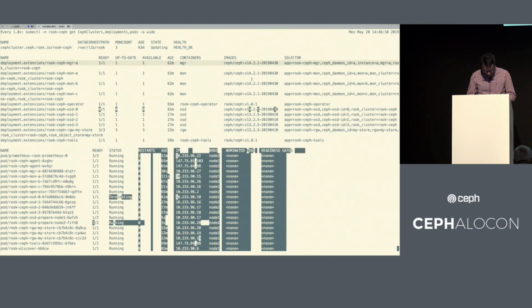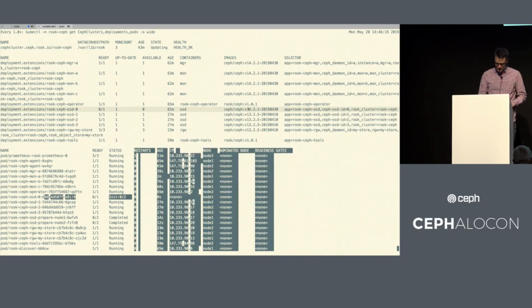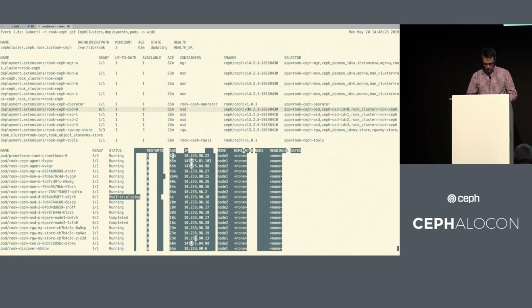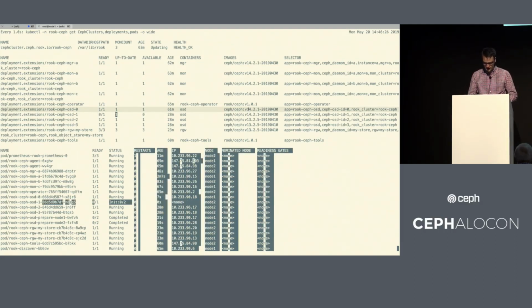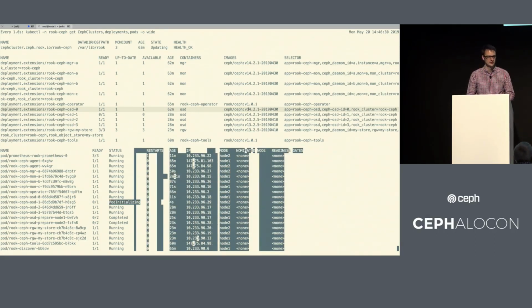All right, now that we have the manager available and ready, I think it's going to touch the OSDs, right? Yes, OSDs are next. Brilliant. So we have OSD 0 running version 14 now. Once it's started and ready, it's going to go on to the next OSD and the next OSD and the next OSD. It's basically a fully automated upgrade.